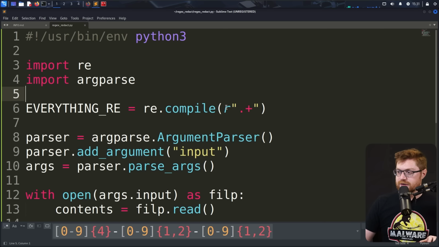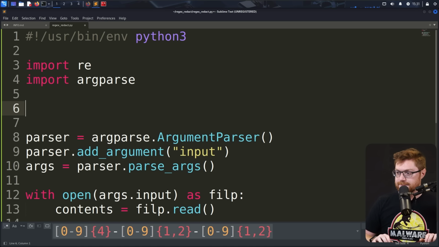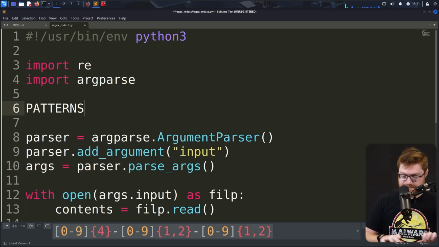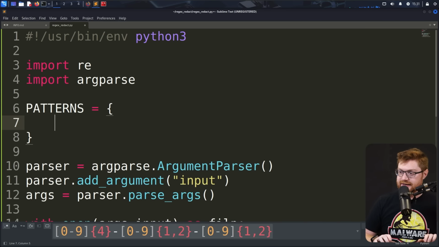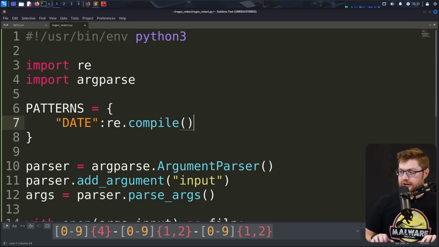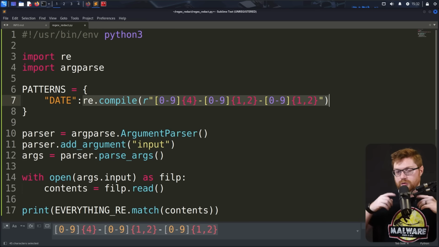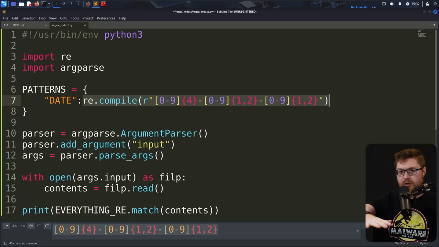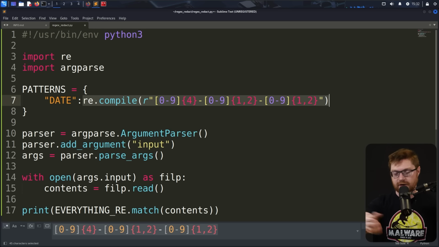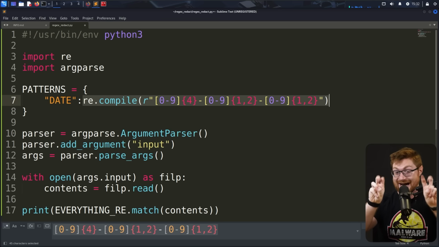So let's build out in our script how we could clean that up. Let's prepare a big list of patterns, and actually, let me define it as a dictionary. That way I could say the date is actually going to map to a regular expression compiled object of R for our raw string with our pattern included there. Now I have a reference that I could use to say, okay, the key for our date is going to refer to this regular expression pattern. So later on, I can really easily loop through all the patterns that we're up against and then appropriately replace whatever we want to redact, right?